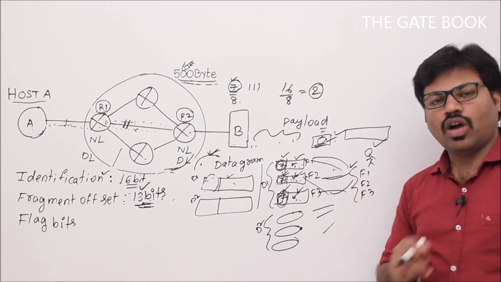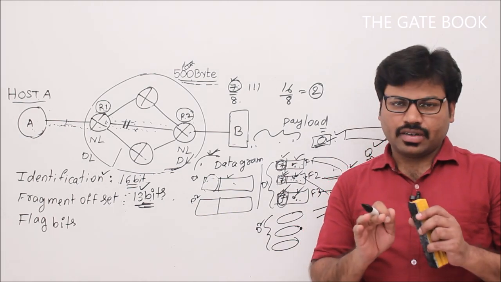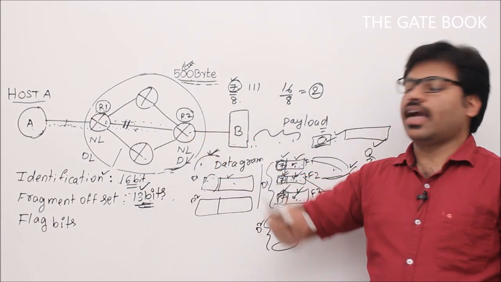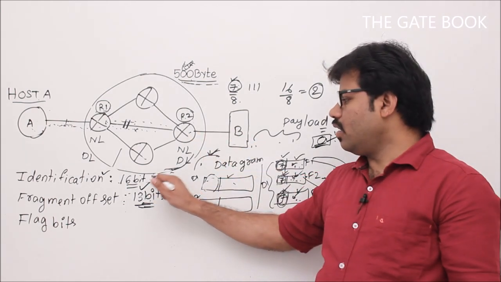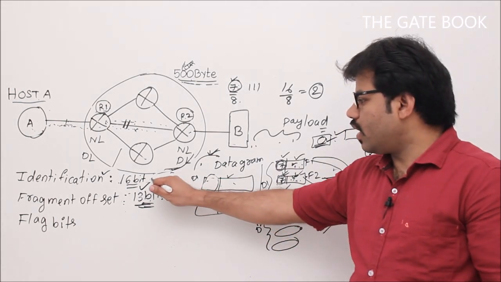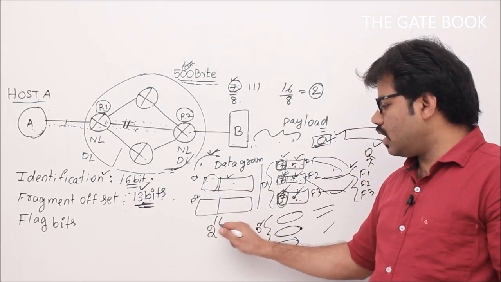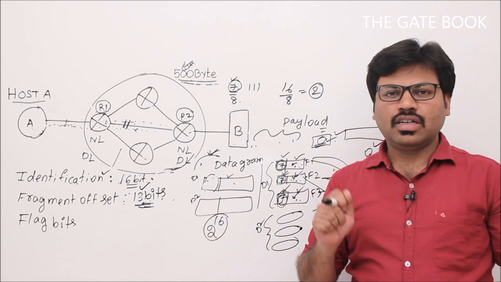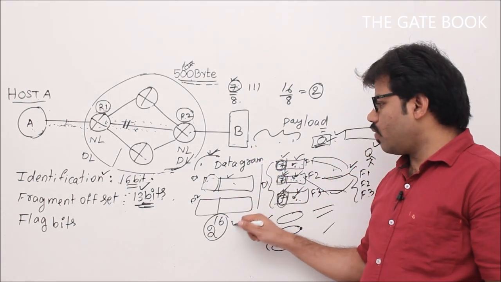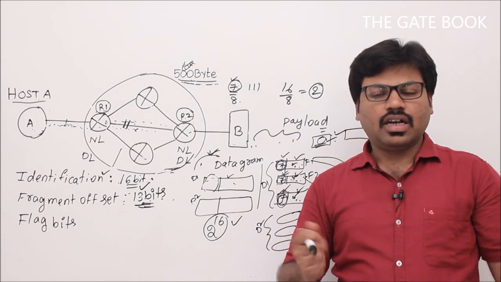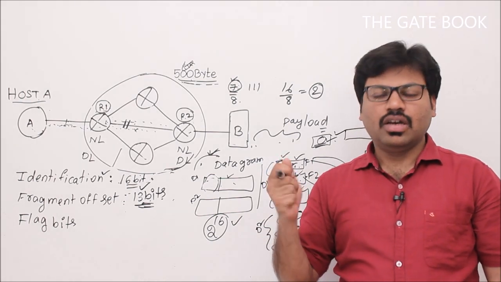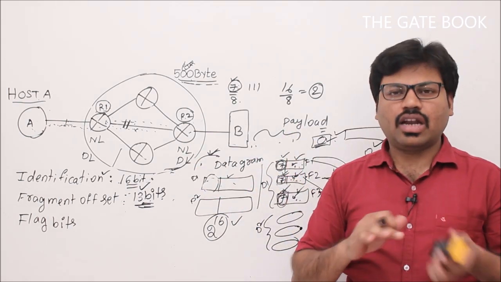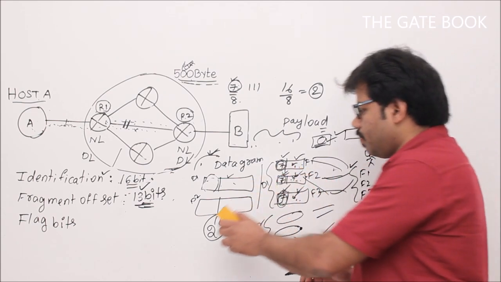There is a chance. That's why, to avoid that, it's very simple. Every datagram should have one unique identification number. Generally it will be 16 bits. Then how many identification numbers can we generate? 2 to the power of 16. Remember it. So after that, we have to wrap around. That means once any network layer generates 2 to the power of 16 identification numbers, after that it has to repeat the previous numbers. But by that time, all these datagrams would have reached the destination. There will not be any collision, I will tell you.